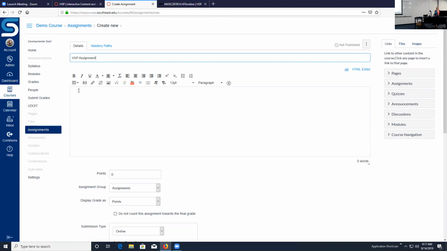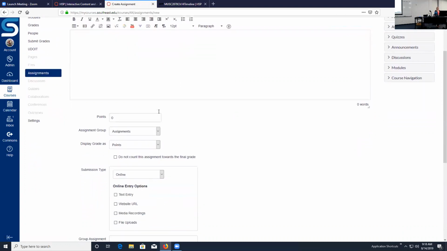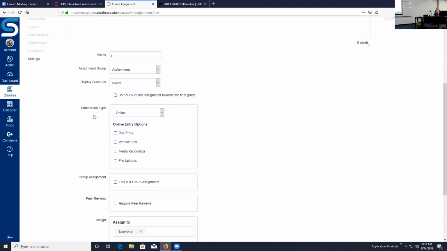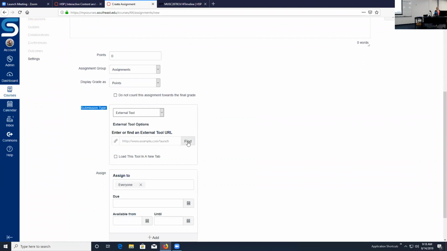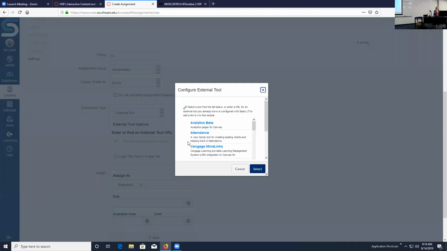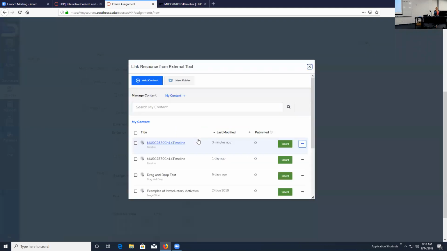And you can have your directions and everything as usual here, but what we're going to set is the submission type. So this setting here, we select external tool, and then we click the find button to find the H5P external tool. There, and we click that.